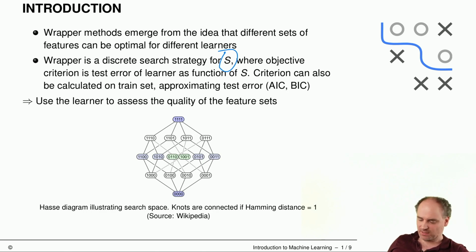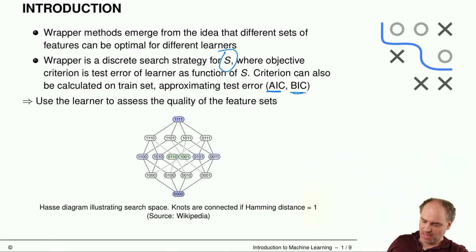I guess we could also discuss things based on maximum likelihood, things based on the linear model, where we might then use not really test error, but something like AIC or BIC as a criterion. I'm not going to discuss that too often. I might have one or two examples in here because they're a bit faster to produce. And the search strategy behind that is very similar.